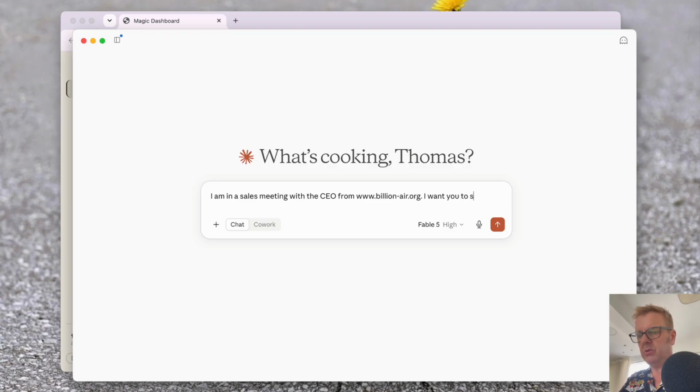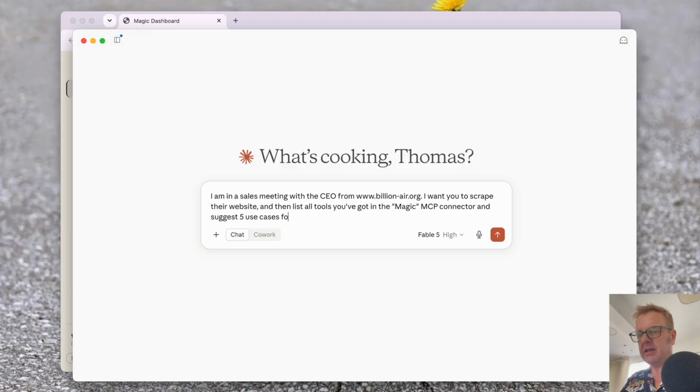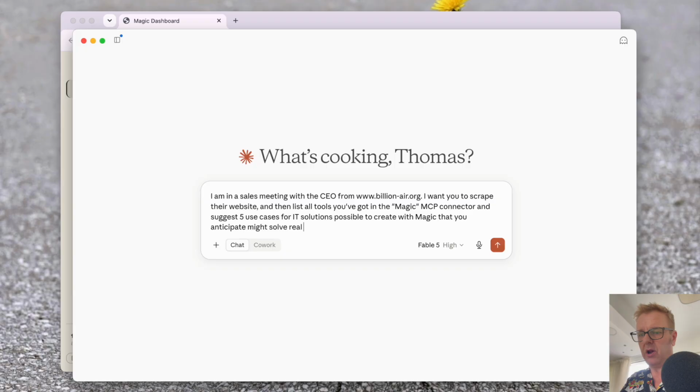I want you to scrape their website and then list all tools you've got in the Magic MCP connector and suggest 5 use cases for IT solutions possible to create with Magic that you anticipate might solve real problems for them.